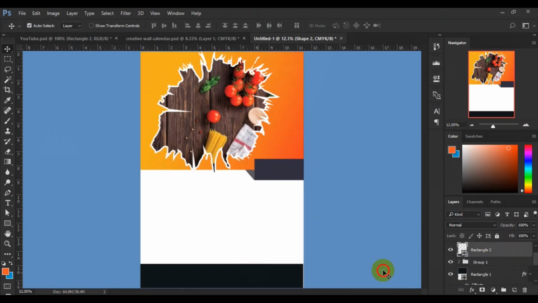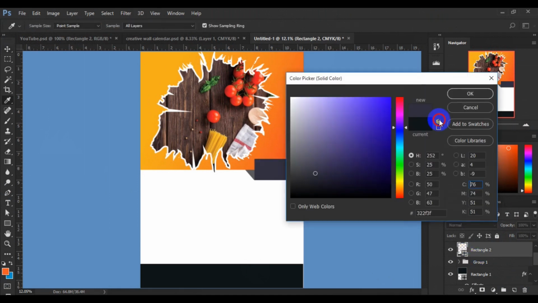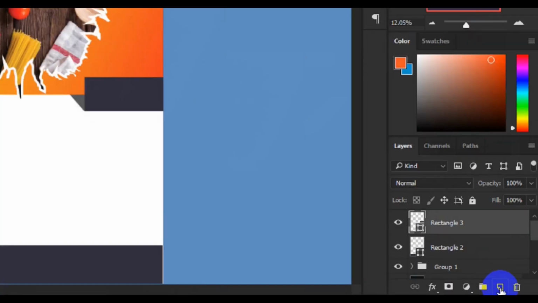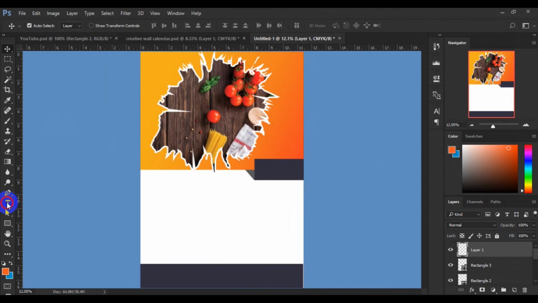So I'm going to work on this layer also. Double click the layer thumbnail. So I'm going to change the color. Good. So at this point now, the next thing I'm going to do is to start to type to the calendar. So I have to come down below here and make a new layer. So having made a new layer, you go back to your text tools and select your text. So you need to type 2019.